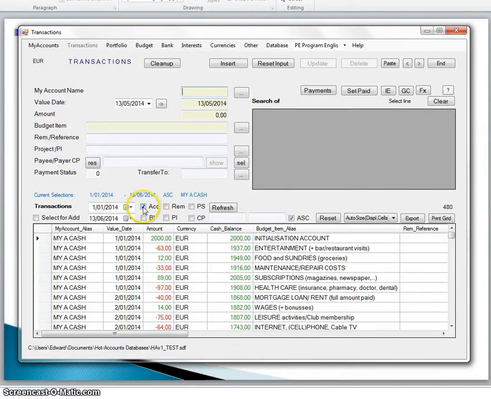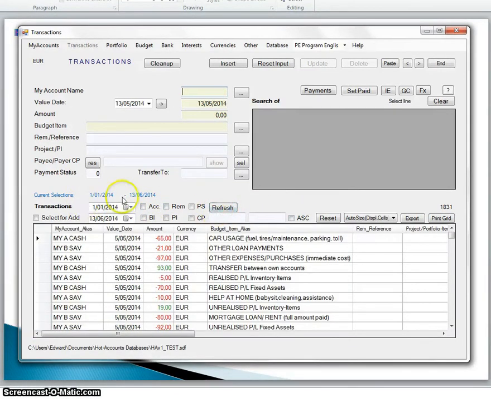I will do this way now, just from the 1st of January up to the 13th of June. And now we can also limit the overview on part of the remark.